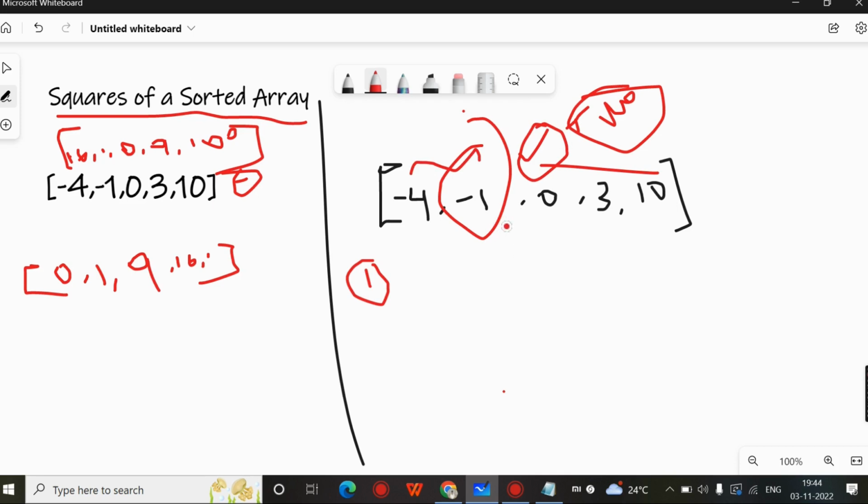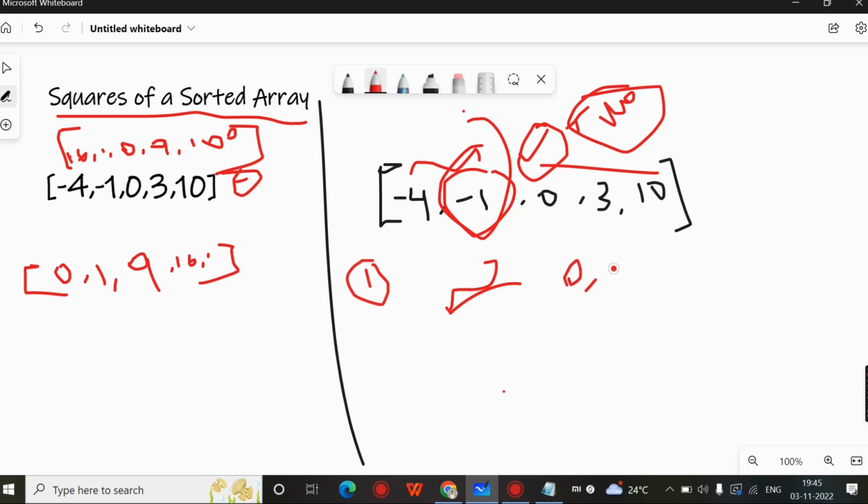Then we need to just compare. We create a new array, square this value and compare it with the positive index value, whichever is lower, we place that, right? If 0 is lower, we put 0.